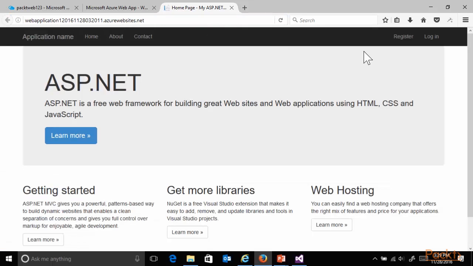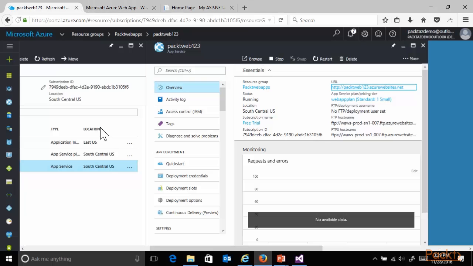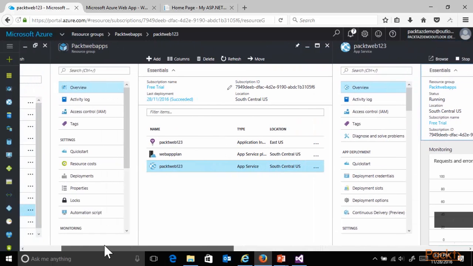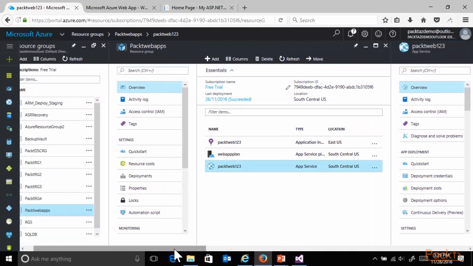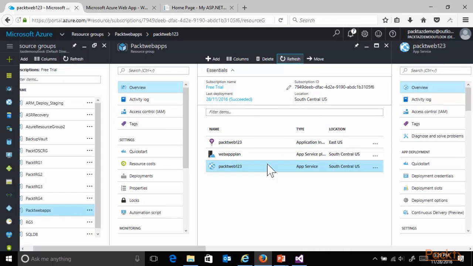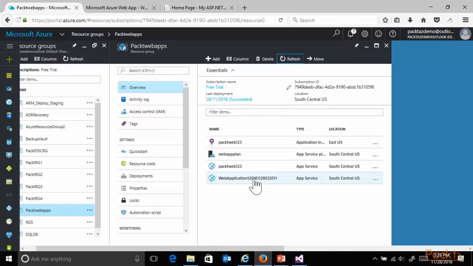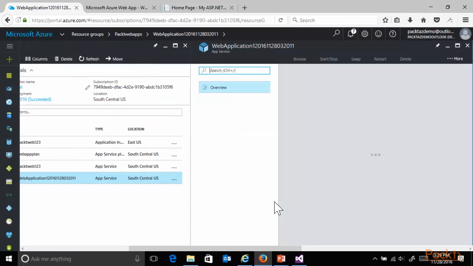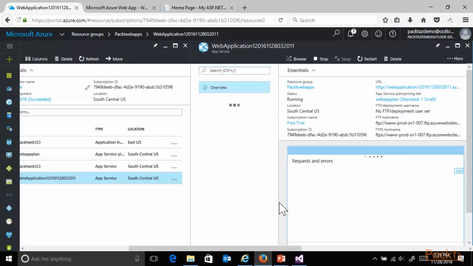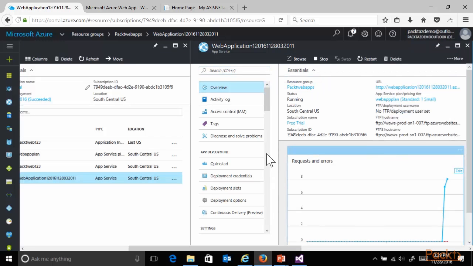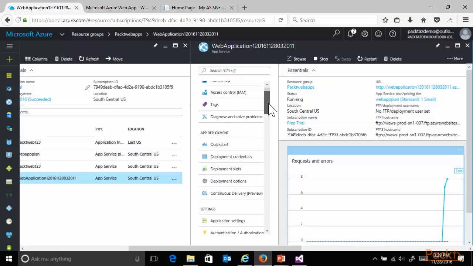And as you can see, my Visual Studio web application is also live. So with that, I'm jumping back to my Azure portal, selecting my web app, taking the one I deployed from Visual Studio, for example, and then walking you through some of the configuration settings.